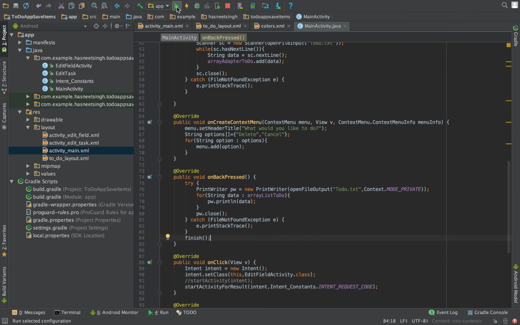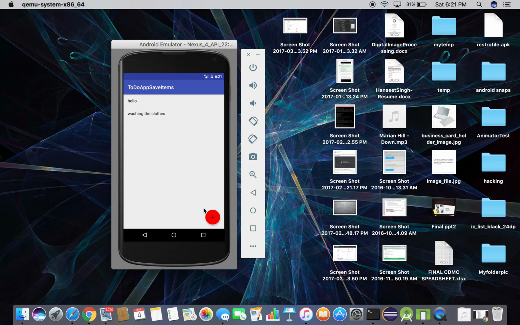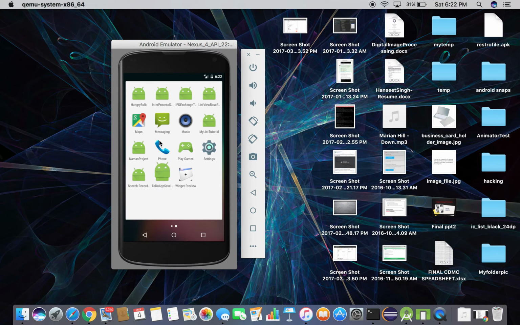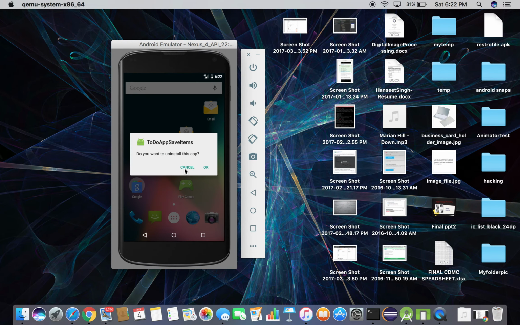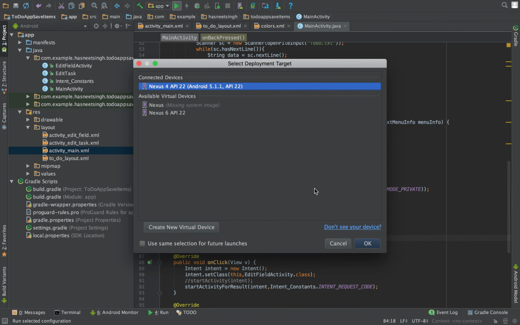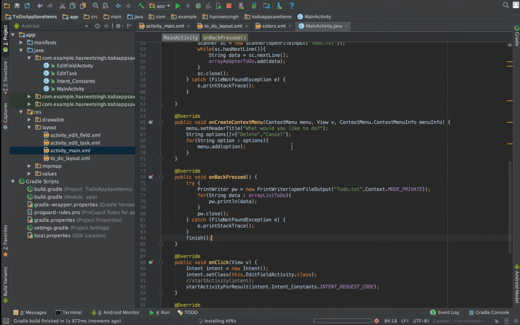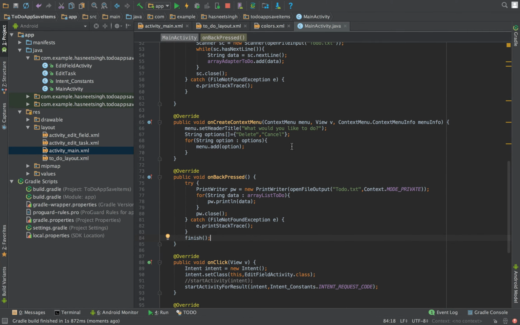Now let's just try running our application and see if it works. Taking some time. Okay, so now, probably it's working because maybe I didn't uninstall it. Let me just quickly uninstall the application and reinstall it and show you guys. Let's run it again. And it's taking more time this time.